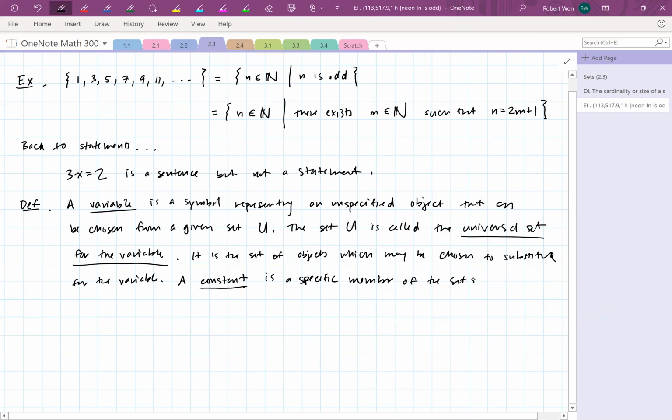Okay, so let's talk about it in terms of this sentence, 3x equals 2. In 3x equals 2, most of us implicitly, I think, when we look at this, think of the things that you're allowed to substitute in for x as real numbers. Nobody told us this, right?